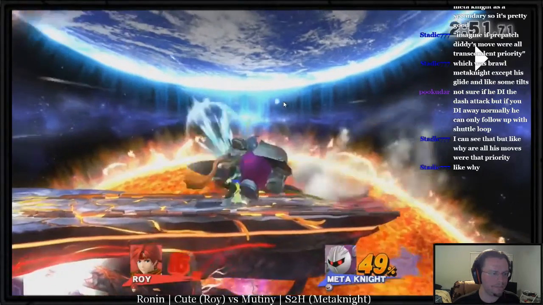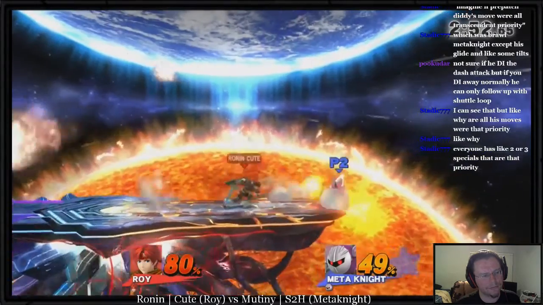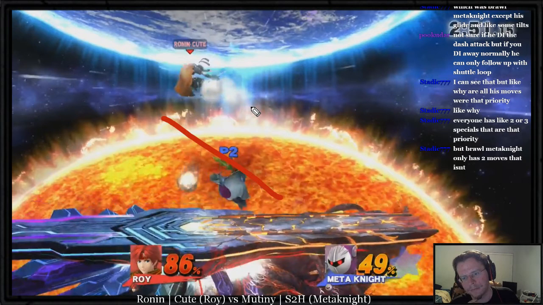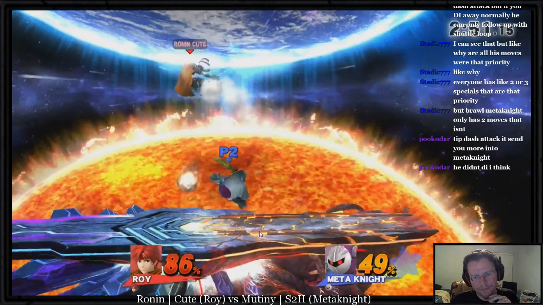I'm not sure which way he DI'd. It does look like DI up. So maybe he could have DI'd away to only get caught by the up B, and then he probably would have survived. You're probably correct there, Bukadar. So that's something that someone should probably lab and figure out, though. I haven't studied the DI and such on Meta Knight's kill strings that extensively. Tip dash attack sends you more into Meta Knight? Okay. Yeah, that's something I think we should probably lab a little bit.